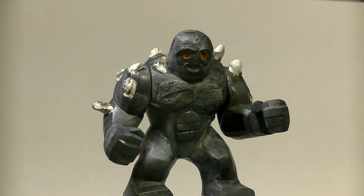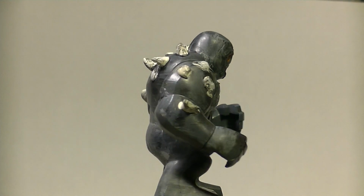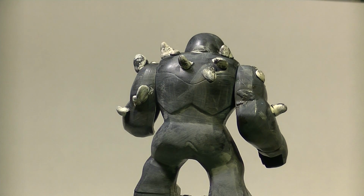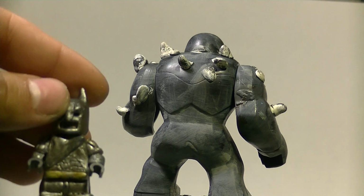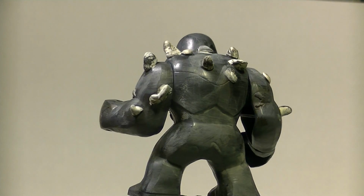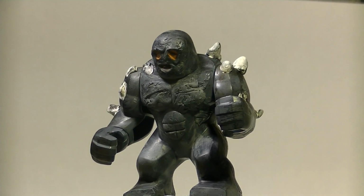So, yeah, guys, this thing is just loaded with all kinds of clay, and I used green stuff like I did here on the armored bat suit as well, and as you can see, this is a bit of a scale. He has a cowl on, so he's probably 2 minifigures high, I would say, and he's just huge. So yeah, let me just get started with this, actually.